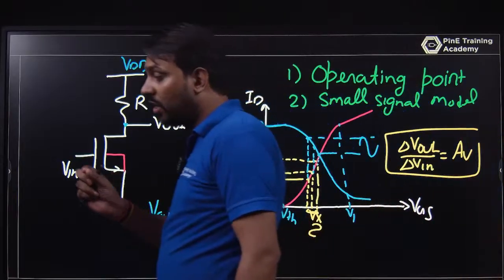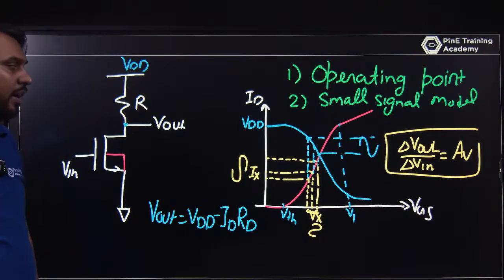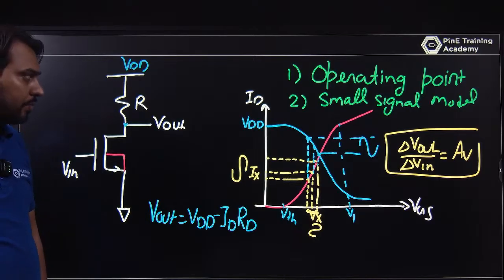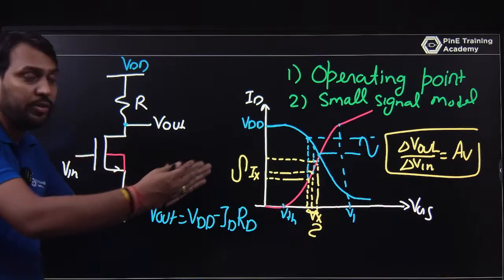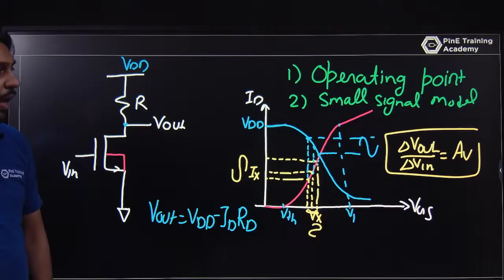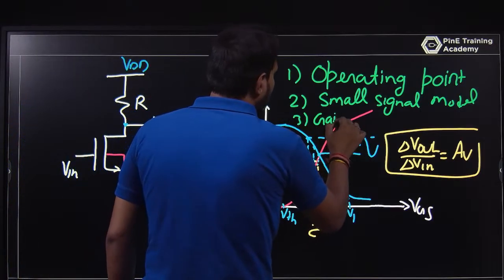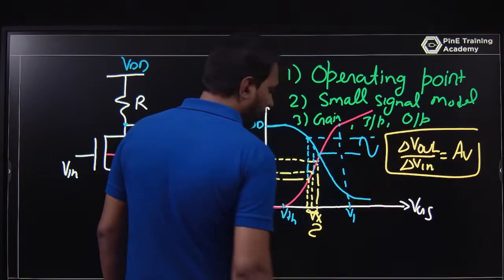In the model, you change something and you find the change on the output side, in the change of the current. The rest are fixed values, which will be zero. Those are fixed voltage sources, so it will be zero. Remaining, you have a conversion from MOSFET to a small signal model. And then you determine the gain, input impedance, and output impedance.